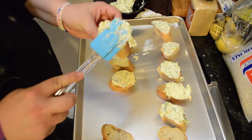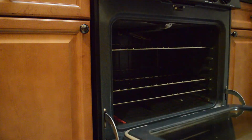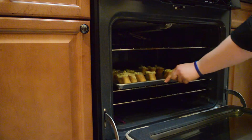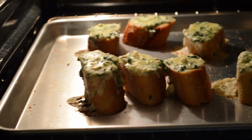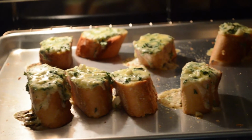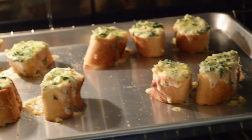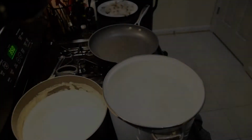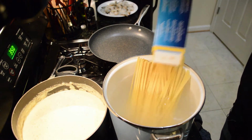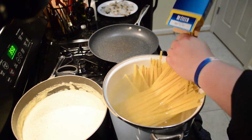Now that the bread is topped with our butter, it's gonna cook in an oven preheated to 350 for about 30 minutes. Pasta, we went with linguine. Cook it in heavily salted water until it's finished or al dente.